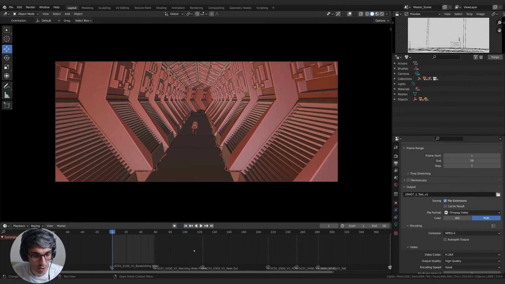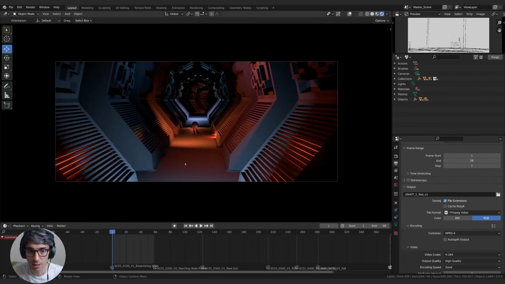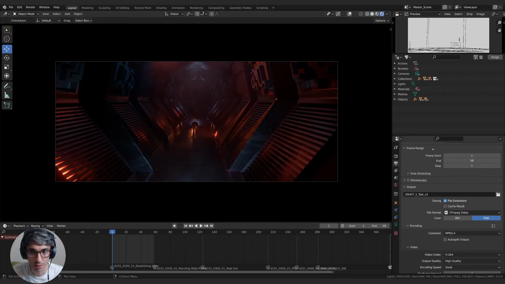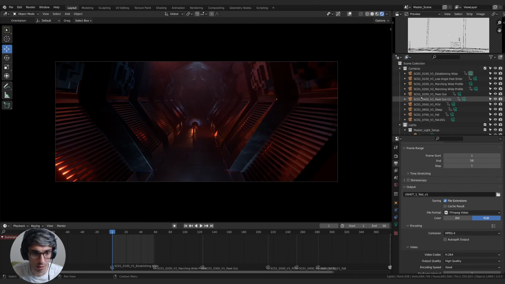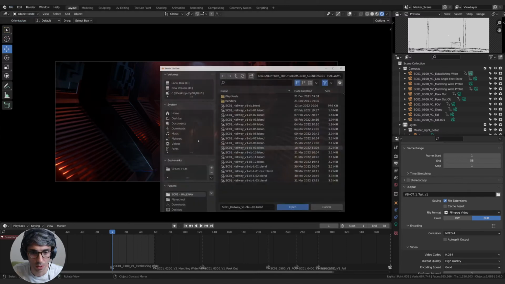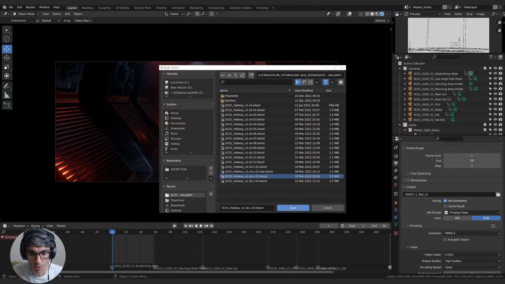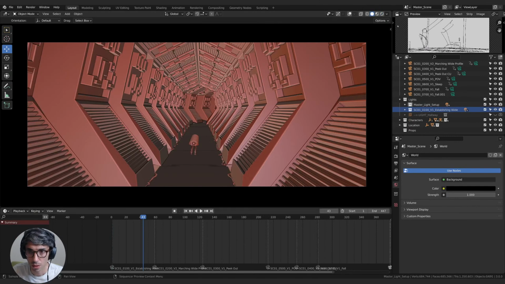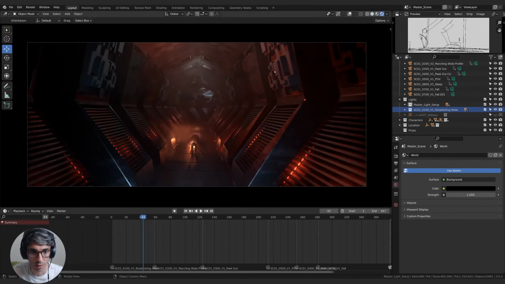I'm going to jump to, let's see, we were just looking at this shot, if I remember correctly. And let me switch this back. View layer. Now, let me make sure. Yeah, I've done some changes here. Let's open version 2. And let's see, what does this look like? Yeah, this is where we left off. I was playing around with some ideas.